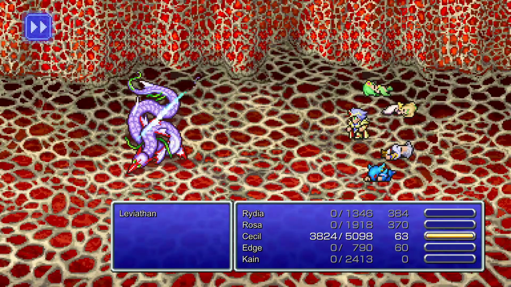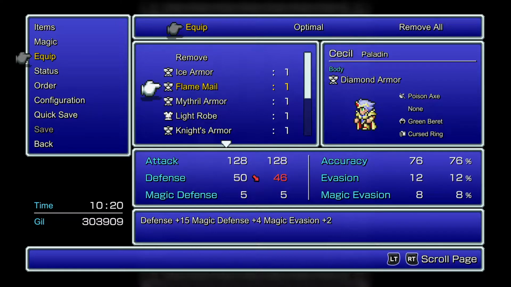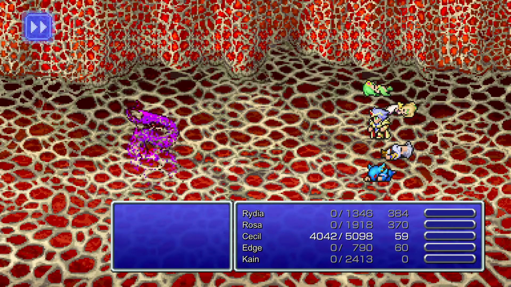While we're here, I decide to challenge Leviathan. His tidal wave does big damage, and he follows them up with Blizara, which does pretty good damage too, but equipping a flame mail with a cursed ring, while it will drop my stats by a lot, will also cause Blizaras to be absorbed instead of damage, and combined with Cura will restore pretty much all damage taken from tidal wave. And with that, Cecil has single-handedly defeated the king and queen of summons.